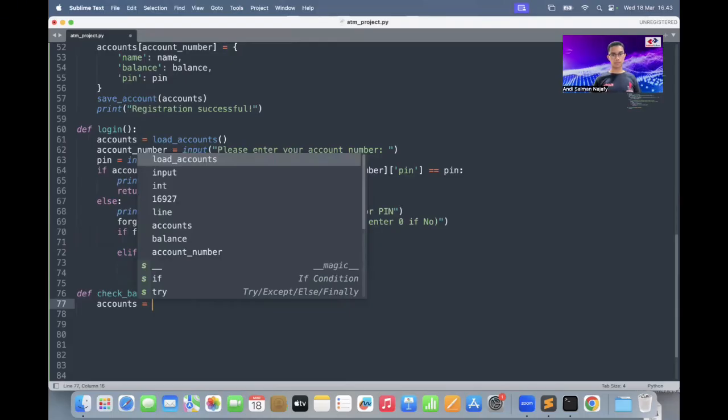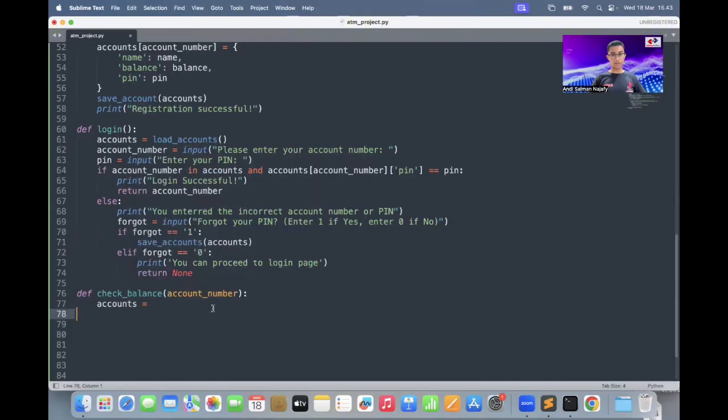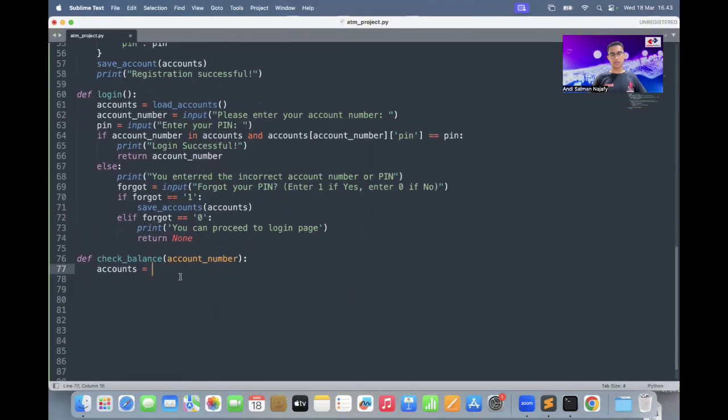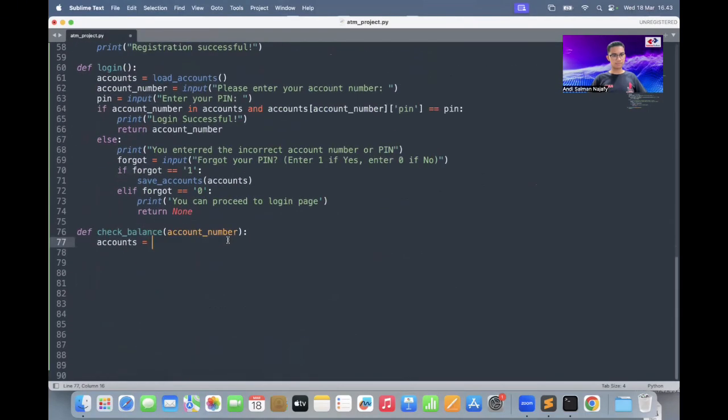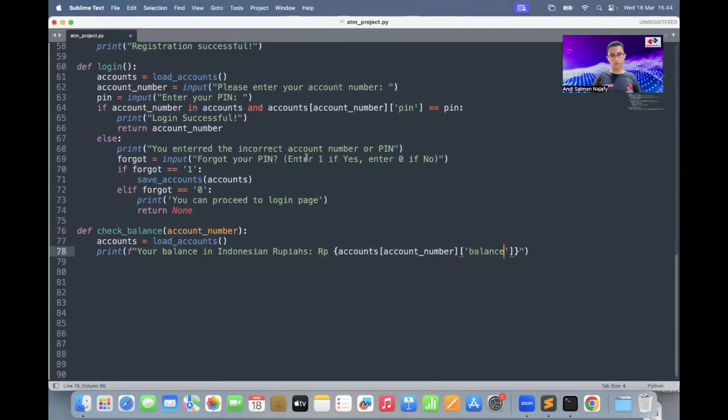So to know more about this, I mean the currencies that are provided in here, accounts, load accounts like this, and then printf your balance in Indonesian rupiahs. Should be like this, accounts, and then it will be account number and also the balance itself.